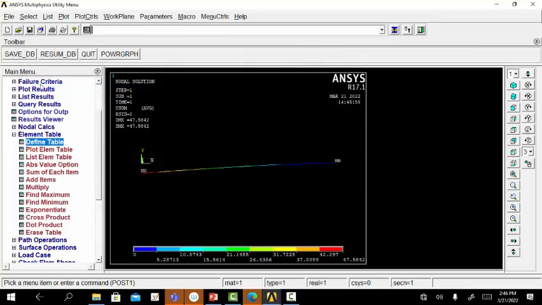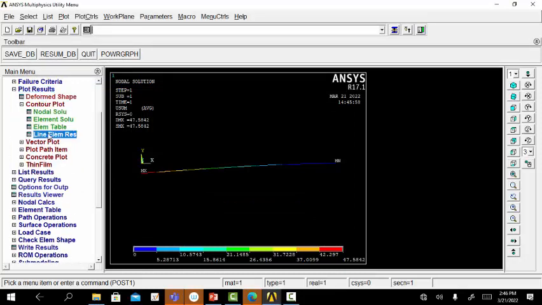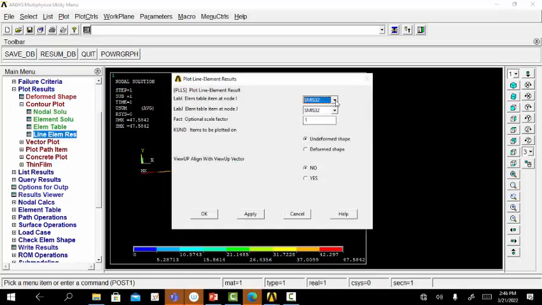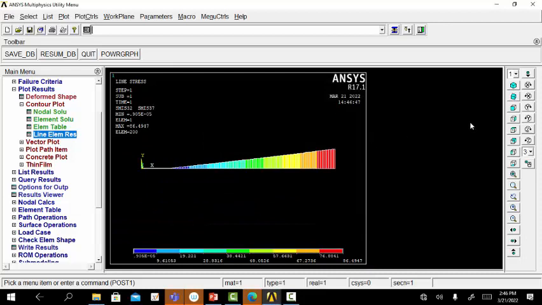Then again go to plot results, line element results, set SMISC 32 for the ith node and SMISC 37 for the jth node. This is the stress plot, which shows the maximum induced bending stress value of 86.4947 megapascal at the fixed position of the given cantilever beam.